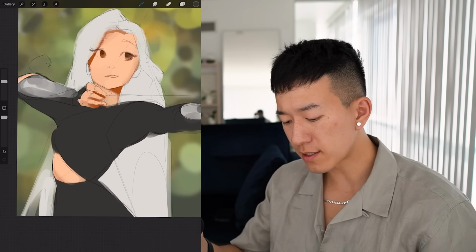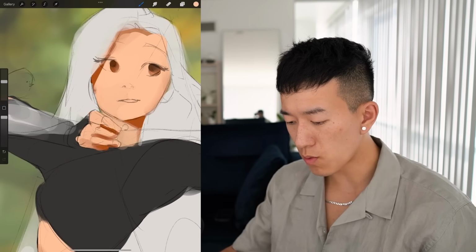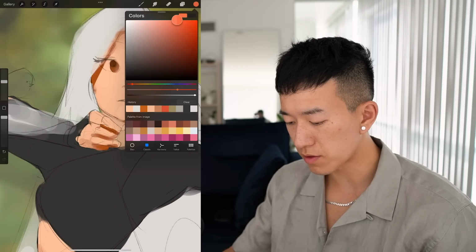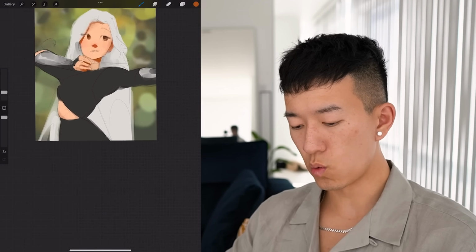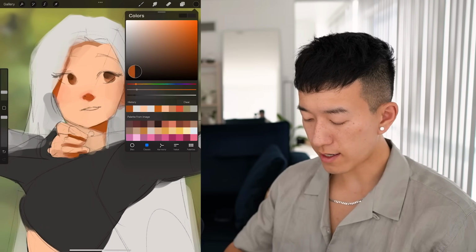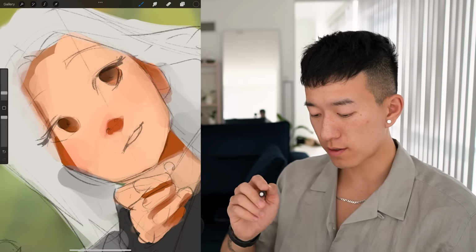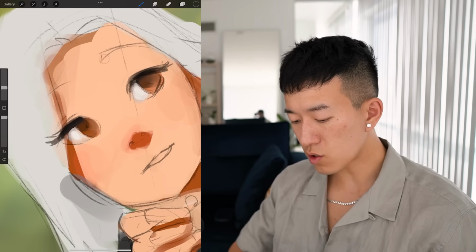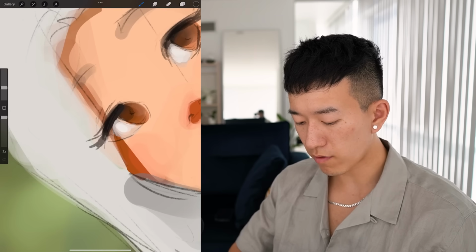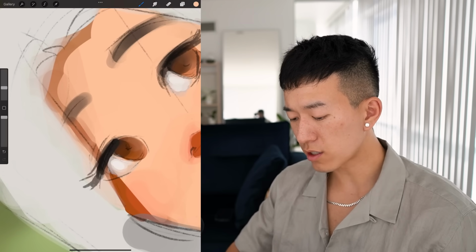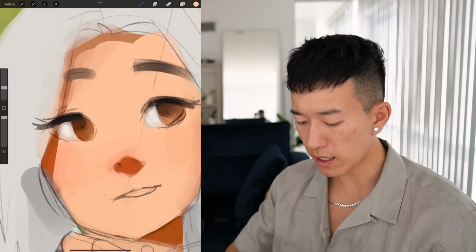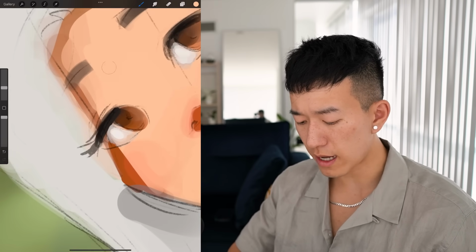Okay, so now that we have our basic color scheme down, we can go into a little bit more of the variation in terms of the colors and the rendering. There we go, that's looking good. Now get some black color, not black. Never use black in your paintings. Dark is what I meant. Now you're gonna see me drawing the eyebrows with a lot of flat round brush kind of technique because I like to treat the eyebrows as shapes and not individual lines of hair.